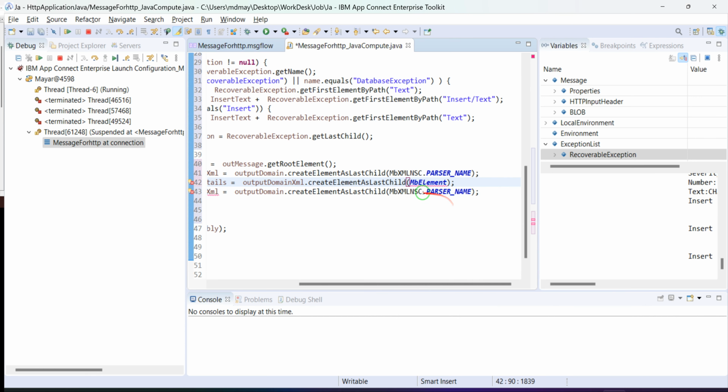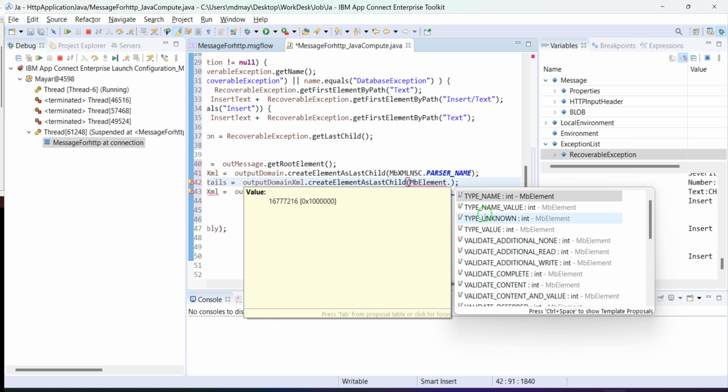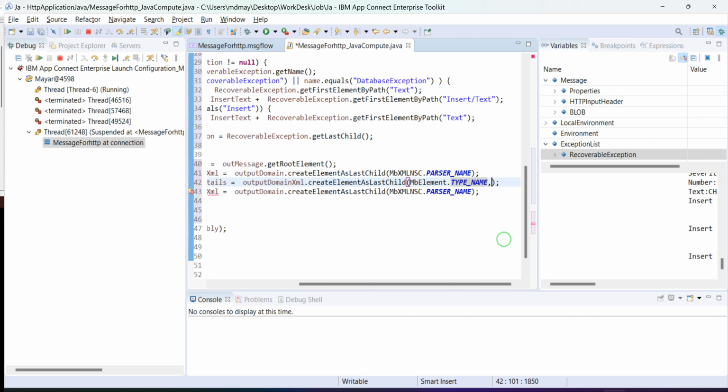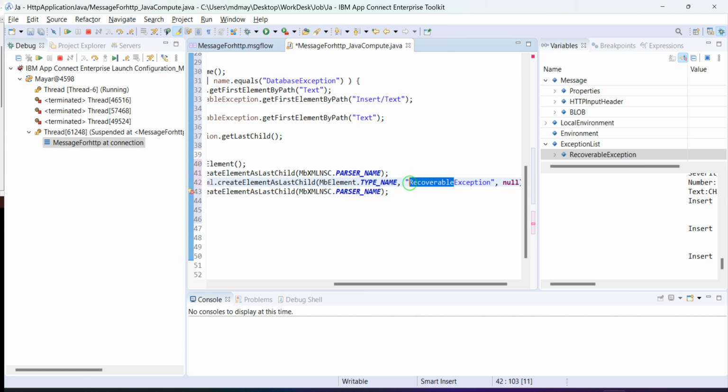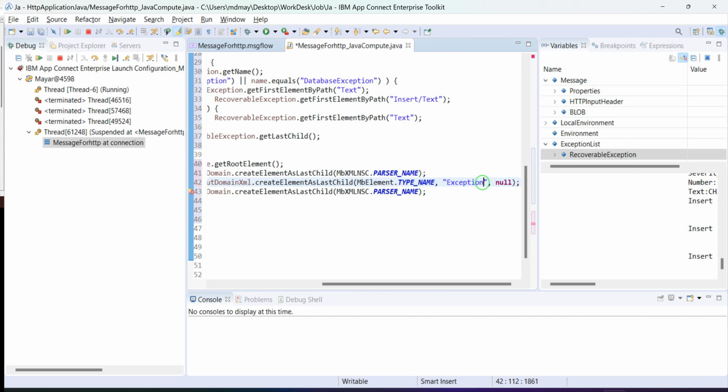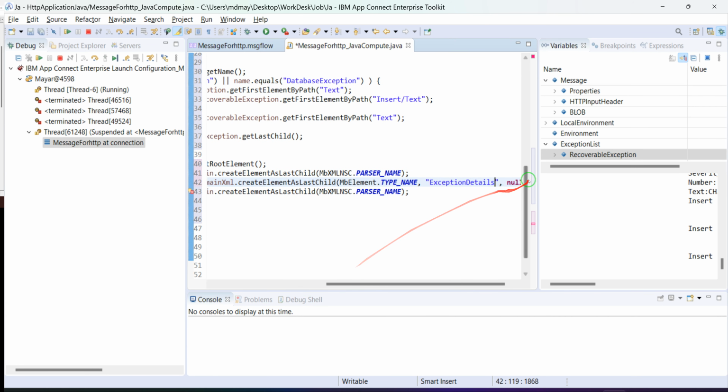MbElement. And I want to create only that element name, so it would be my element name, and null, the data is null. You could pick the same name, recovery exception name or exception detail. I want to name it exception detail, that way you will see the difference. So exception details. So we create that one.